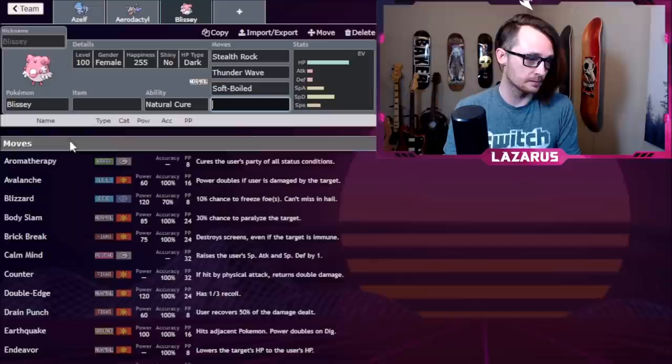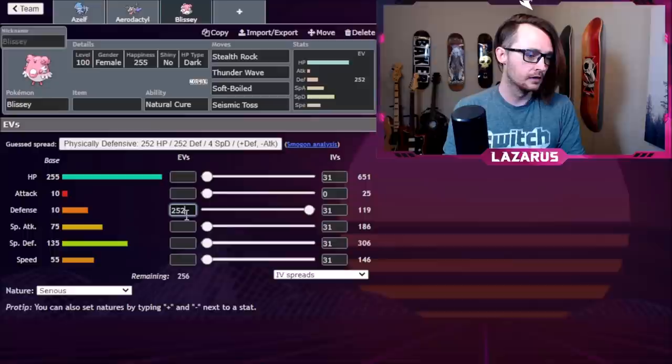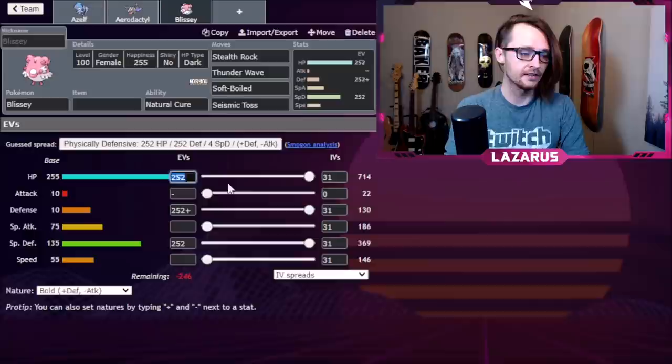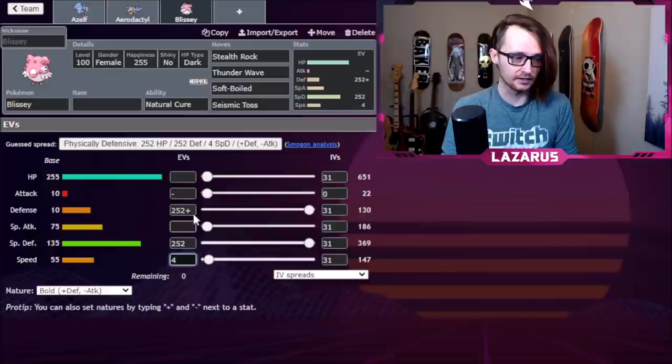And a lot of people just went like this. Remember to go full defense investment on your Blissey. It's super, super important because it's such a low stat. Most people went like this back in the day because they didn't know any better. But it's actually a lot better to go like this, just because your HP stat is so bloated, you're basically getting diminishing returns on it, and you can just steal the last four in there to make sure you're outspeeding other Blissey and things like that. So this is a more optimal EV spread.